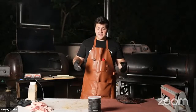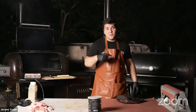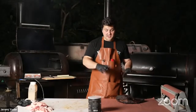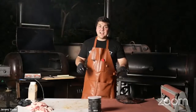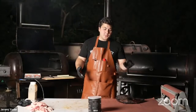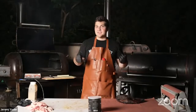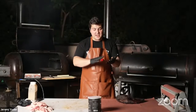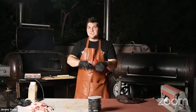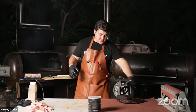In addition to that, using the duck fat or tallow or whatever you use, I like tallow, of course, you add rendered fat all around the outside of the brisket. And I'm going to demonstrate that in 1 second. But that makes things seem juicier than they otherwise would be. Also, in my experience, it kind of protects the bark from washing away. So if you wrap a brisket too soon, there's so much water inside the wrap that it can wash the bark away. That's something you want to avoid. And I think that using a fat source really helps prevent that because you can think of kind of sealing leather with oil. I think it kind of does that kind of thing to the outside of the brisket.